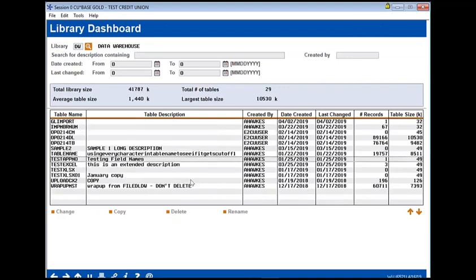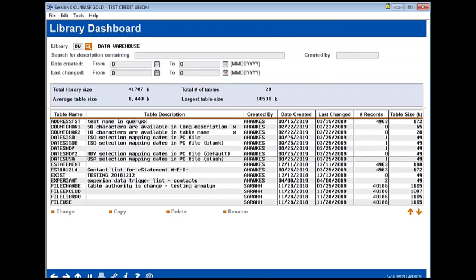So this sample environment does have a couple of pages worth, and we can see who created this table, when it was created, the number of records inside that table. And so if this table is supposed to hold loan information, that's the number of loans that it showed up. If it's supposed to hold member information, that's the number of members, et cetera, et cetera. And we've got a summary box that's calculating the table size, your average table size, and the total number of data tables you've got stored in here.